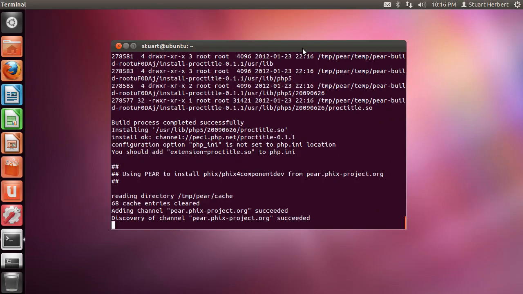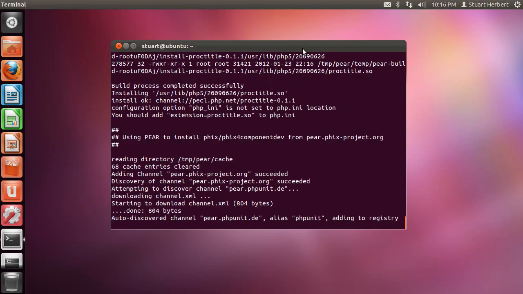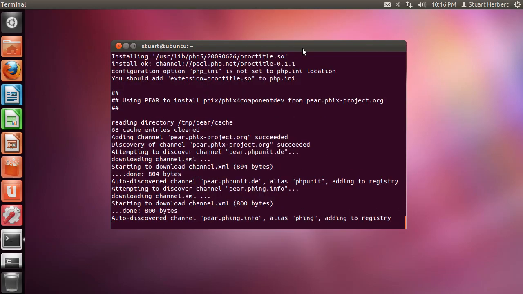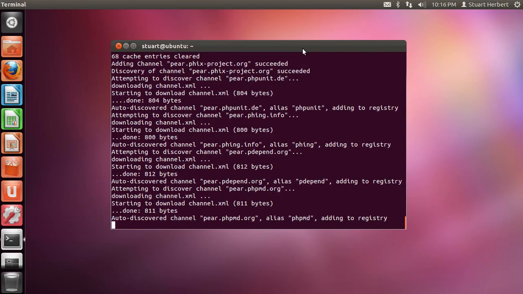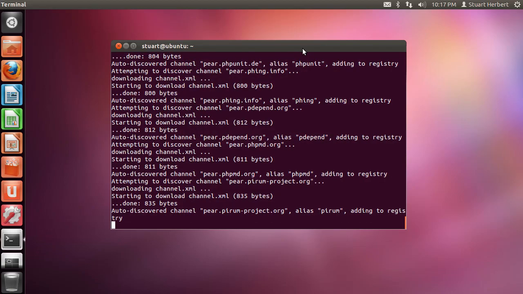So proctitle is an interesting extension you may not have come across before. What that does is, when you're looking at the list of commands that are running on your computer, instead of seeing just the word PHP when a PHP script's running, you can change what appears in that list. So Phix sets the name of its processes to say Phix, so it turns up properly in a command list. So if Phix is ever doing anything that takes a long time to run, you can still see exactly which process it is, in case you need to intervene.